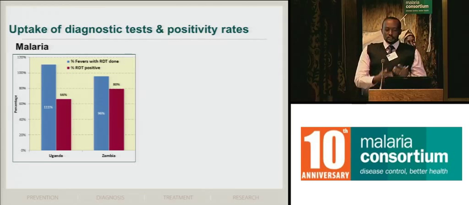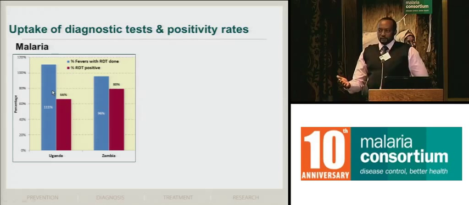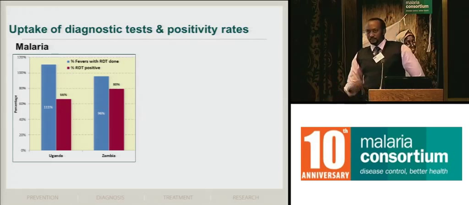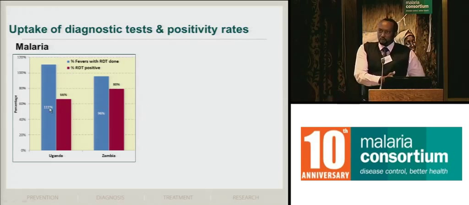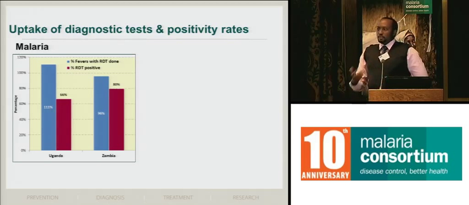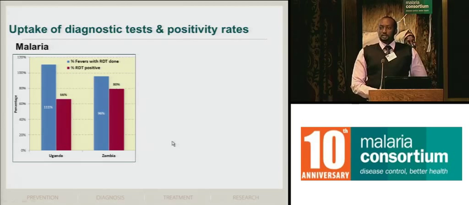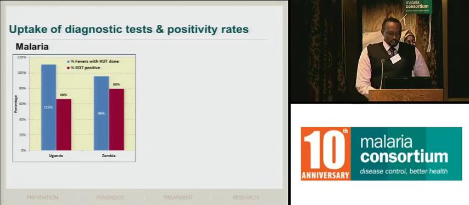Someone did ask about how diagnostic tests relate to positivity. Taking malaria as an example, where we do RDTs for every fever, we find that in Uganda all the fevers have had an RDT done — this is from huge data, 7,000 VHTs reporting every month. It's a bit above 100%, at 111%, and one possible reason is repeat tests for some fever cases: a case presents with fever, an RDT is done, maybe the results are inconclusive, and another RDT is done. That partially explains why there are more RDTs done than fever cases. Positivity rates in Zambia are high — 80% of RDTs done are positive — and in Uganda it's about 66%.